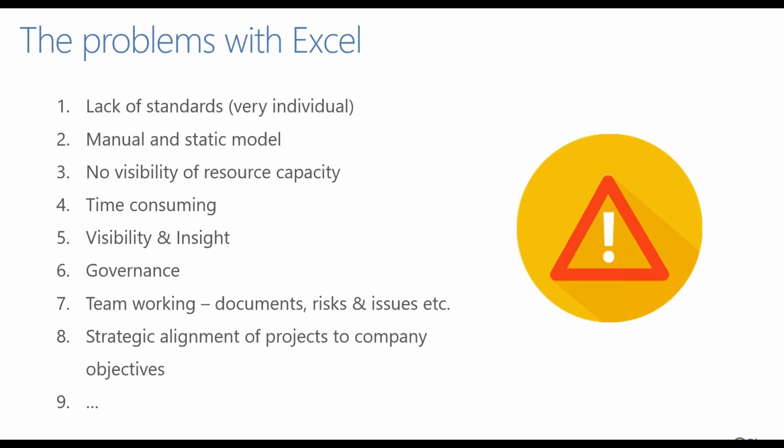Also, other things that you might need in an execution of resource management, things that might require documents, risks, issues, et cetera, that are associated with what these resources are working on, is not really part of that Excel model. And it would be difficult to make that part of that same model and have it be dynamically linked to all of that. And just strategic alignment of projects to company objectives. How do we make this work in a fashion to where we're working on, as I said earlier on, the right things or the highest value things for the organization? And you could probably come up, from 9 and on, with other things that you're running into as far as limitations or frustrations in just doing these things in Excel by itself.